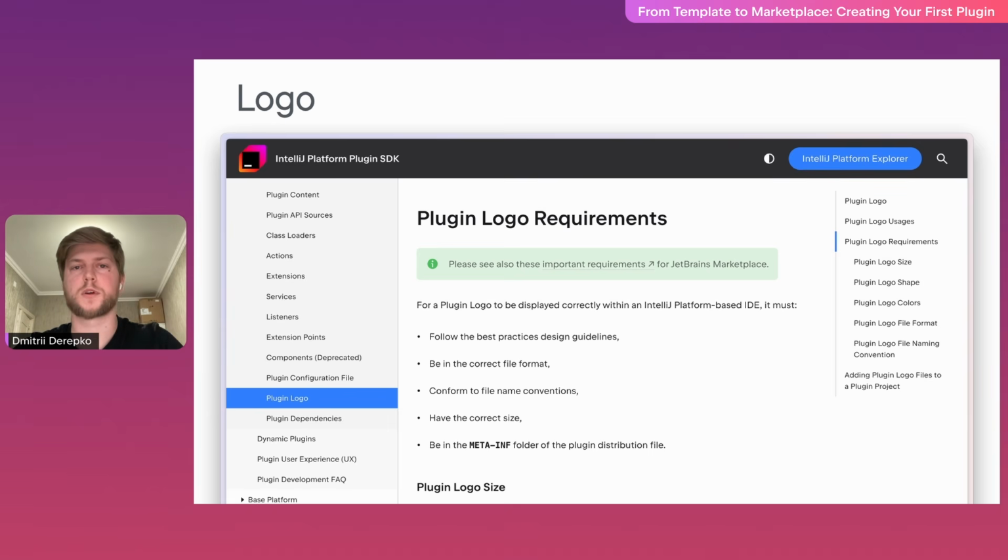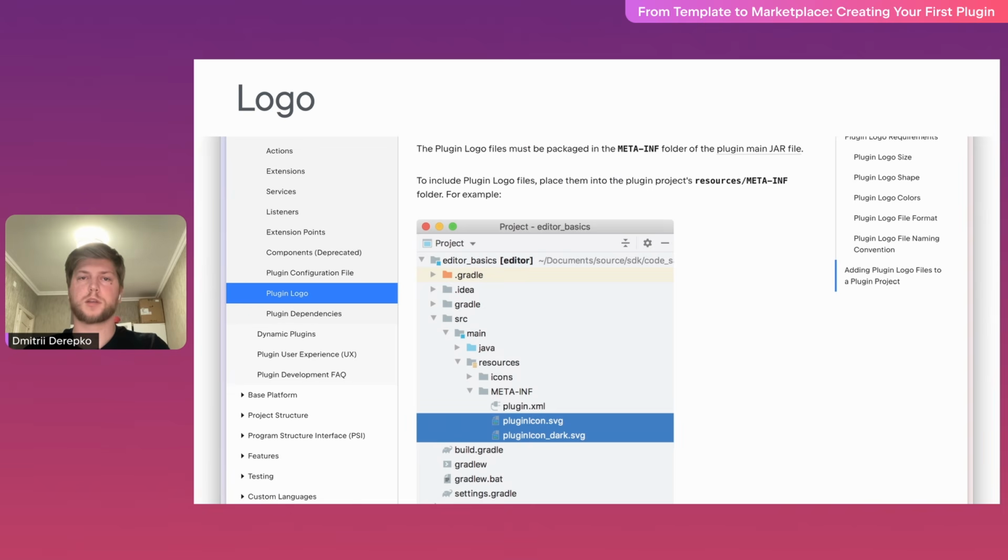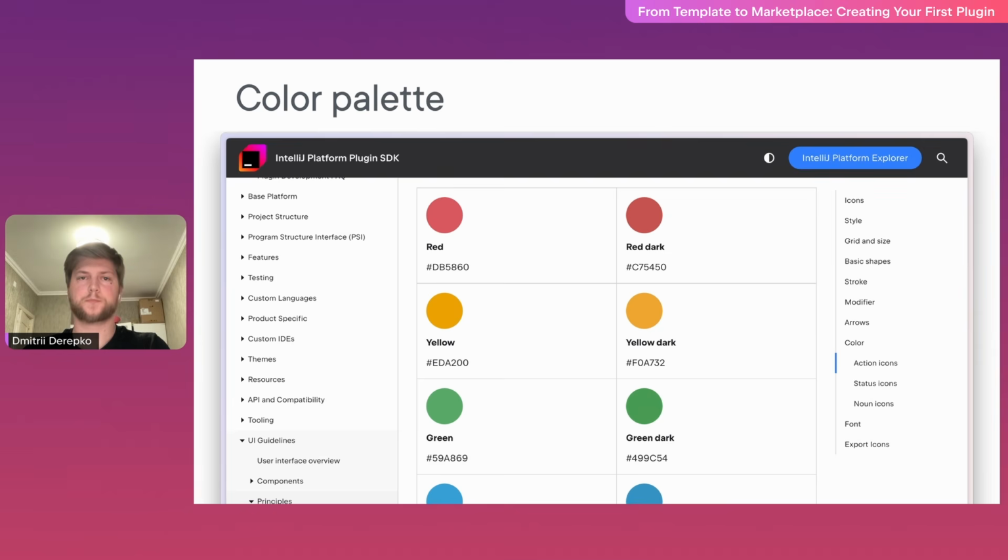The platform website also describes what icons should look like, their sizes, colors, formats, folders, and names. There are also colors for light and dark mode. You can use your own colors for sure. These are just convenient examples that look good.